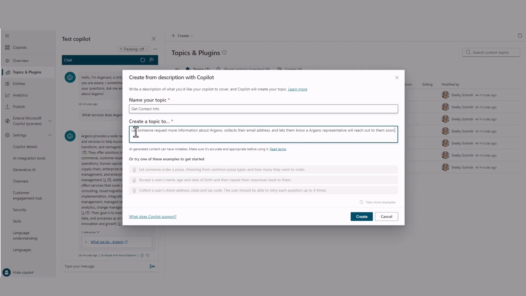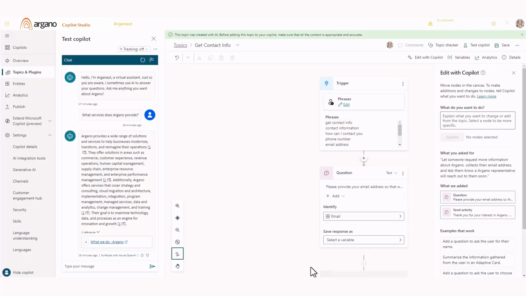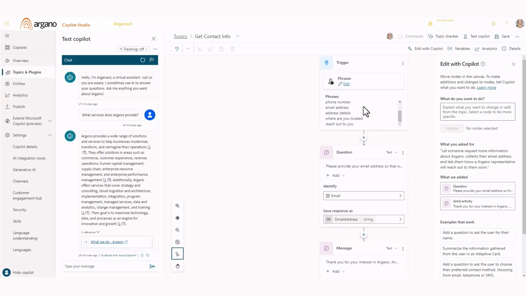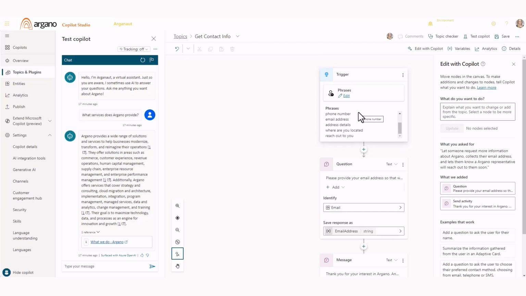So obviously, when you are prompting in any AI model, best practice is to be as specific as you can. It's going to help drive the best results. But let's see what Copilot creates for us when I hit create. All right. What I want to point out first is that it has defined all of these trigger phrases for me already. So instead of me manually racking my brain saying how many different ways would a customer ask for my company to contact them, it's automatically generated some contact trigger phrases.